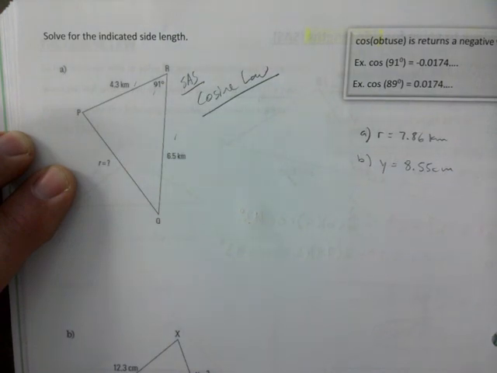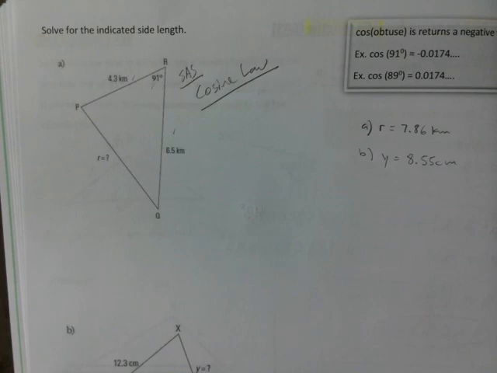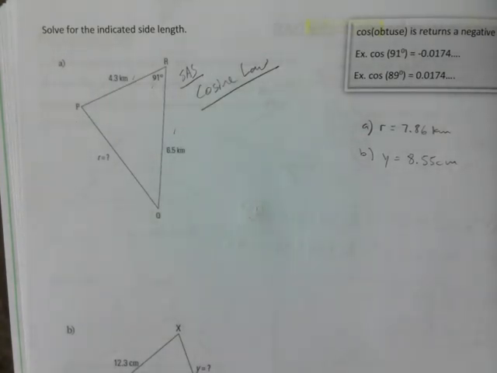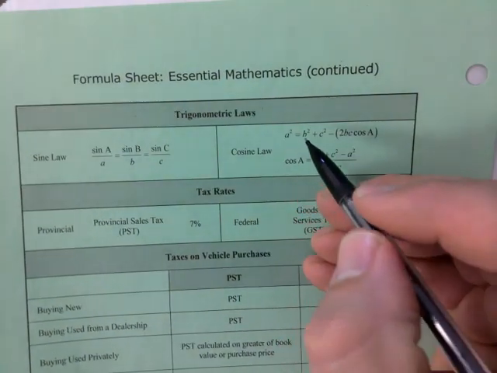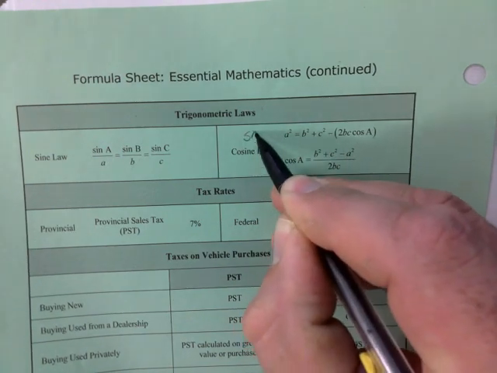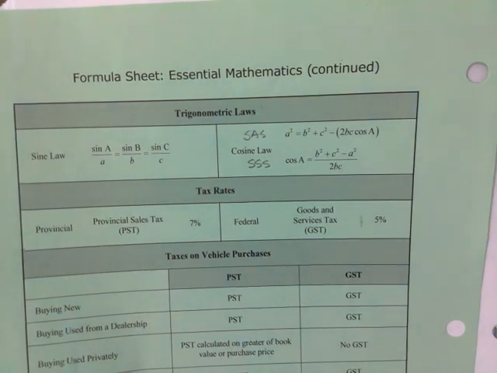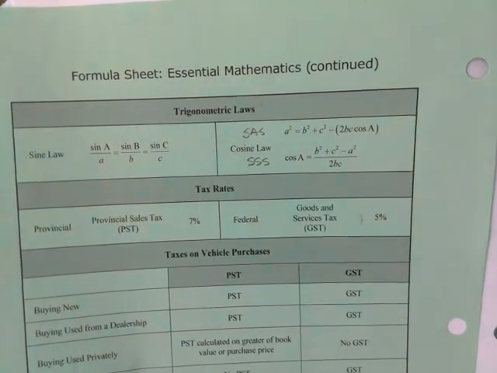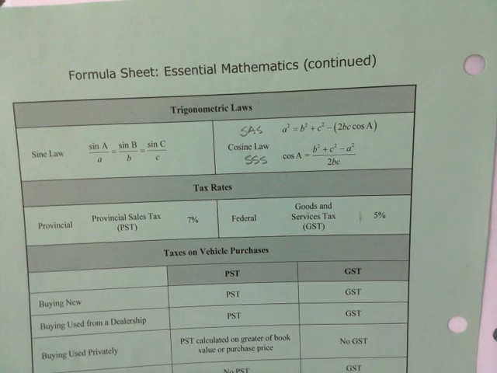And I don't know if on your study sheet you want to have this, because you're not going to be able to bring this on the exam. You can't bring yours to the exam, your formula sheet. You'll be given a brand new one. So I'm okay for you to do this on your study sheet. You say that this one you use when it's side angle side, and this one you use when it's a side pair, right? That way you distinguish. Some of you don't need that help. Some of you might need that help to tell you which one do I use when.